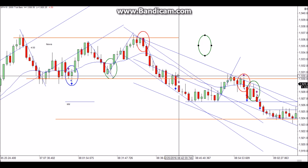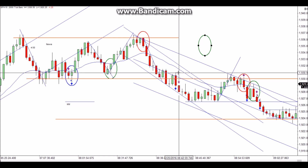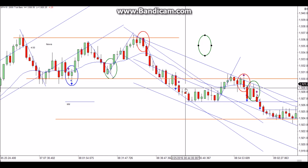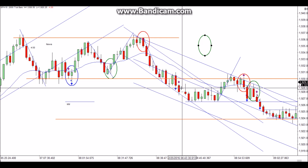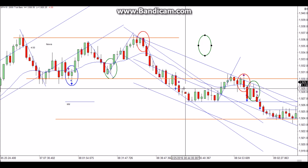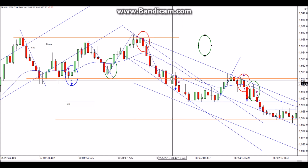I went ahead and took it. I used a limit order so it had already gone four ticks, but it came back and filled me, went up maybe two or three ticks, then dropped down and stopped me out. My stop was one tick below that low, so it was not a full eight-tick loss — it was in fact a six-tick loss. You have no closes below this line until here.